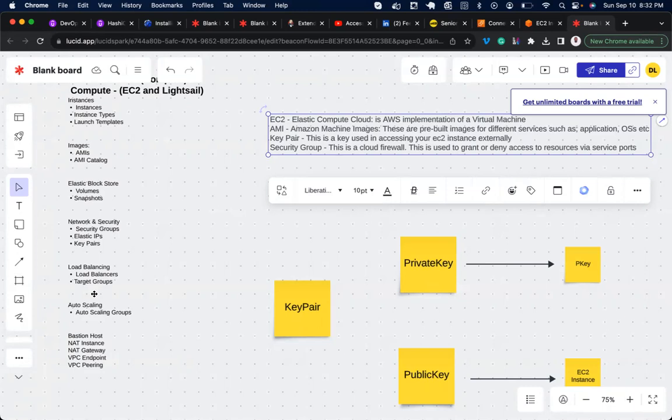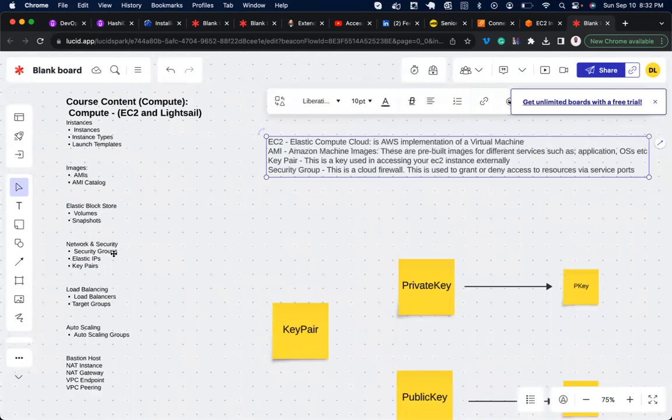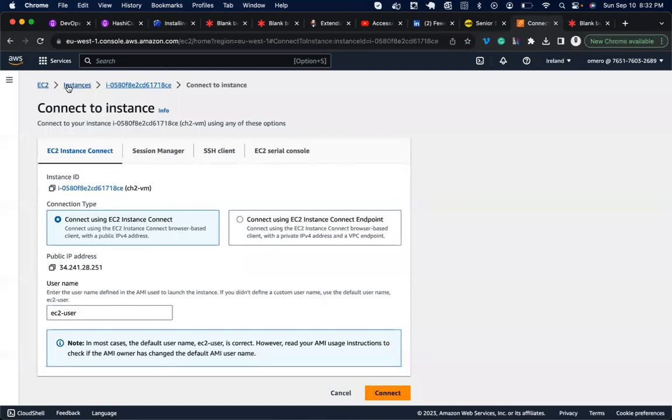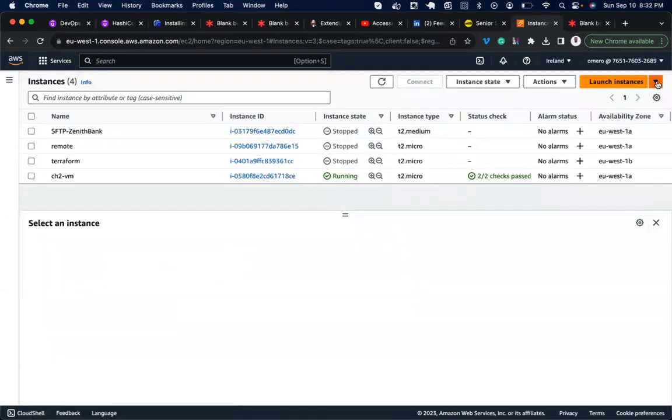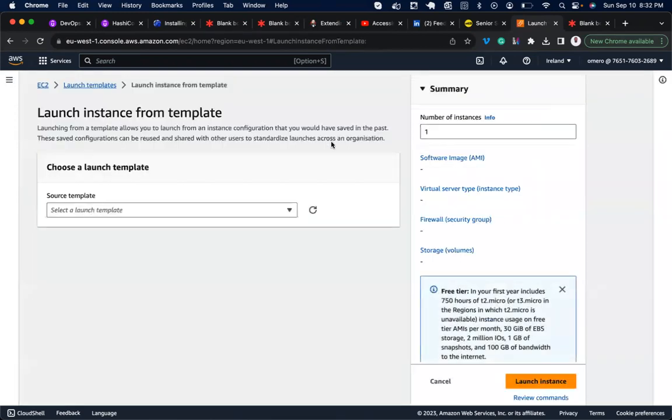Okay, great. So now let's see how we can create an EC2 instance from a launch template. Now, we've only seen how to create an EC2 instance from the console. I click here, launch instance. So let's see how to create an EC2 instance from a launch template. So I click on what? Launch instance from template. Sorry, I don't have it. I have to create it.